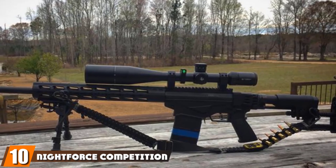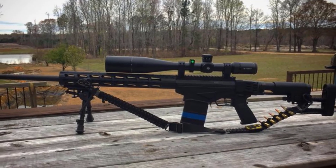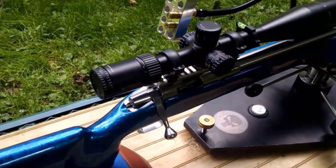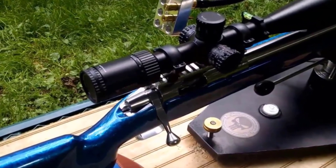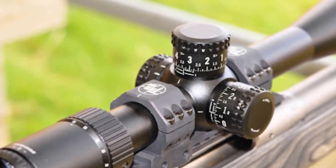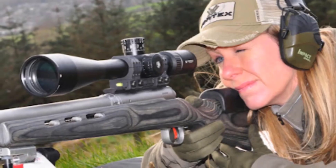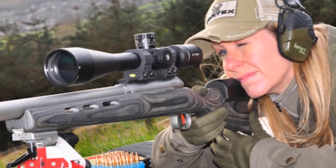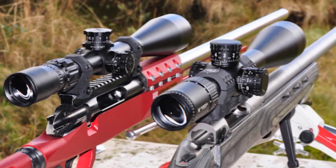Finally, the number 10 position is dominated by the NightForce Competition 15-55x50 Rifle Scope. Designed for extreme long-range shooting, you can use this scope to drop targets without them even hearing the gunshot. It allows a magnification range of up to 55x, which is top of the line for all scopes. With this scope, you get an eye relief of over 3 inches that stays consistent at all magnifications, ensuring comfort and safety. The NightForce offers 1/8 MOA adjustments, making its super-long-range application most practical.